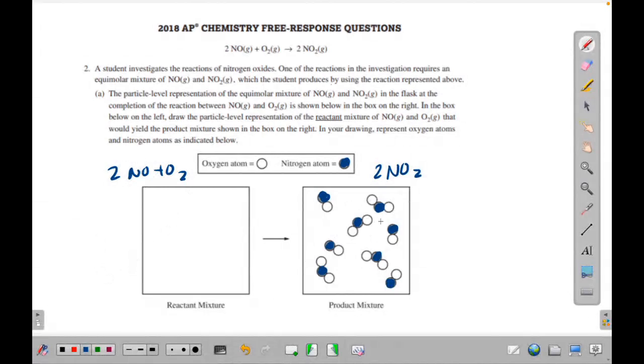What I do see is 1, 2, 3, 4 NO2s, and I also have some leftover NO. Yes, that's what these ones are for. These ones are leftovers. Oh, this is a limiting reactant or excess reactant question. It's not that the reaction started going backwards in equilibrium or anything crazy. Go with the more simple option. I don't see any equilibrium arrow here. So it appears the reaction went to completion, but there was some excess reactant.